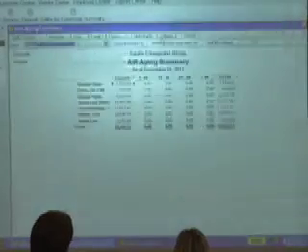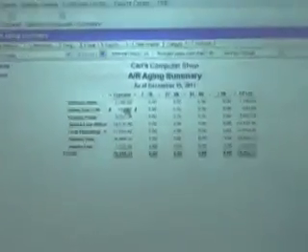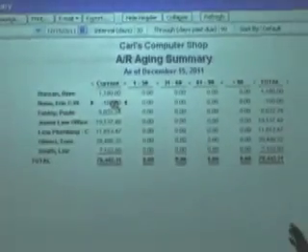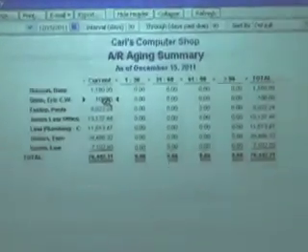It's prompting me, saying you really shouldn't be doing this. You should have an invoice, you should print a credit memo, you should get a refund or something. But I'm saying no, this is what I want to do because it gave me upfront money. I'll put the invoice in later when the project progresses. So now I have $100. And if I go to the aging, there he is, it's negative $100. So that's why I would see that and say, hey, you've got a negative amount in here for Eric Dunn. Yeah, he gave me a deposit and that's fine, that makes sense. Or he does have a credit balance. So that's okay to do.